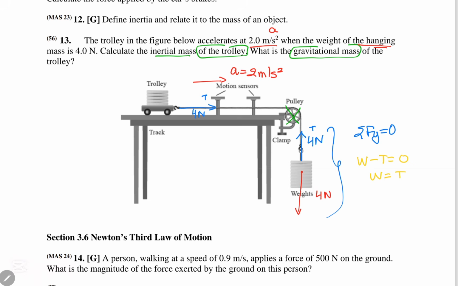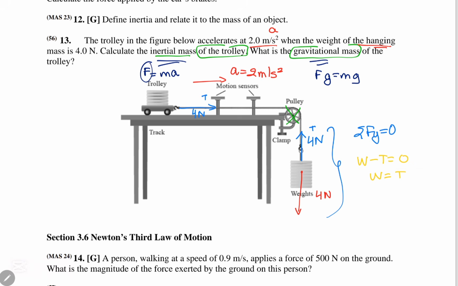So now they want us to find the inertial mass and the gravitational mass. So far, based on every experiment that scientists and physicists have done, they have found out that the gravitational mass and the inertial mass are equal. But what's actually the difference between one and the other? The inertial mass actually measures how much an object resists acceleration when a force is applied, which is F equals ma, whereas the gravitational mass is the measure of how strongly an object interacts with the gravitational field, which is Fg equals mg, right?